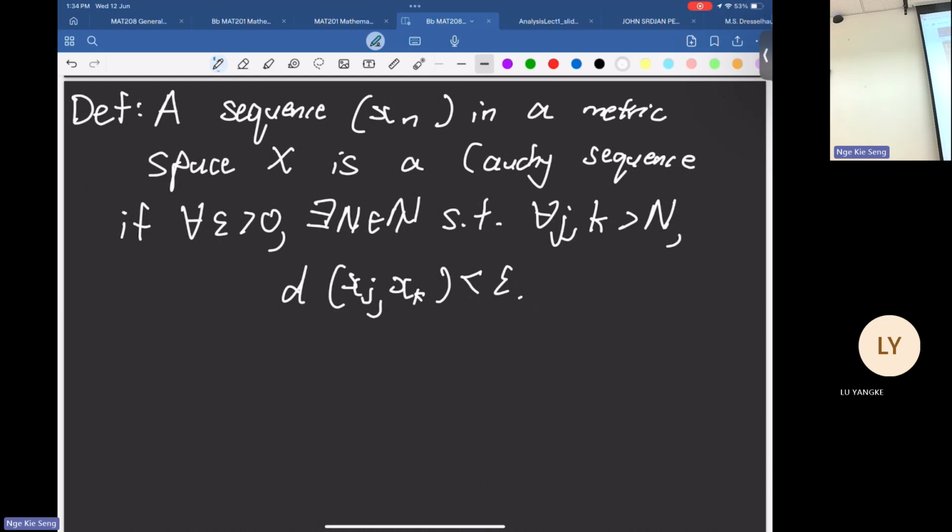Note that this is not just consecutive terms. Everything behind the cutoff N needs to squish within epsilon. If you only look at consecutive terms, it may still diverge.